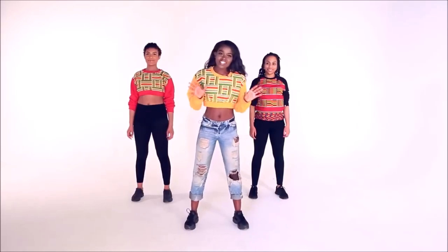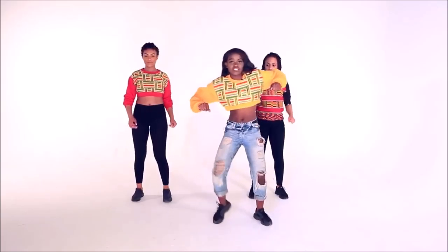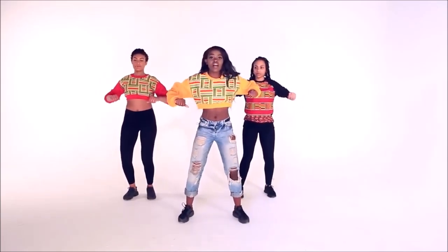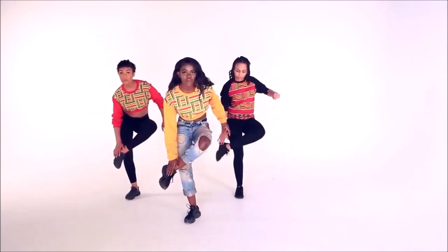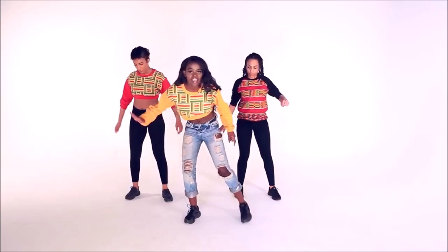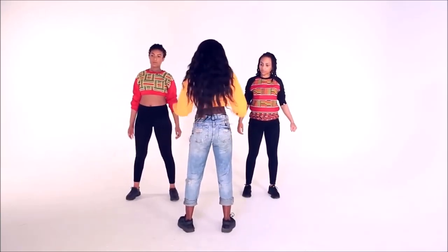So, this is the last section of the dance. We've just gone right, step, left, step. Now you're gonna bring up your right leg here. You're gonna hit it with your left hand, bring it back, bring it behind you, and step, okay? So I'll show you what that looks like. You guys do it to the front.